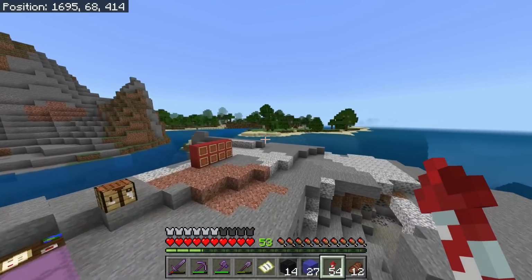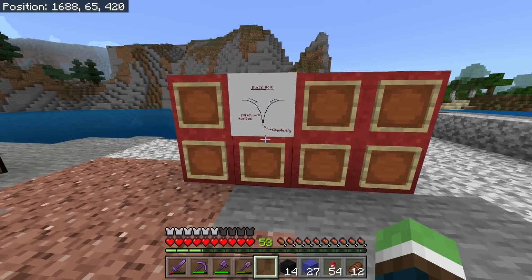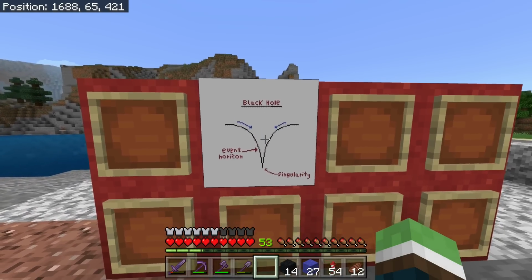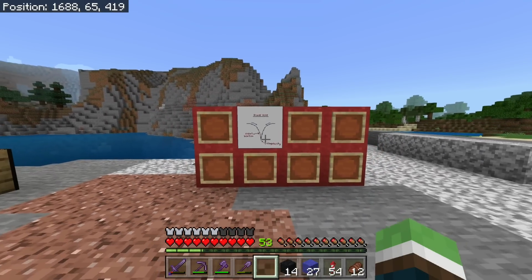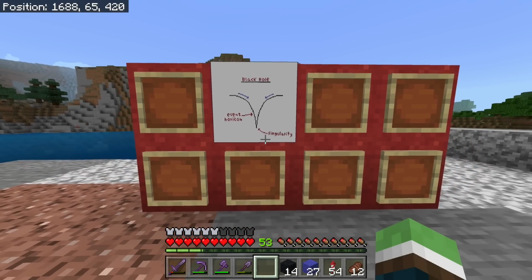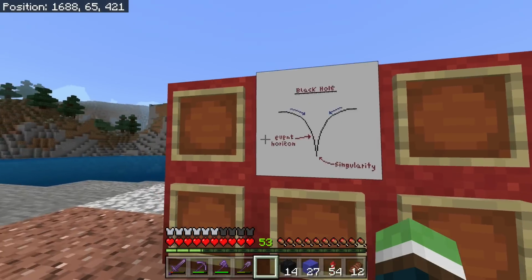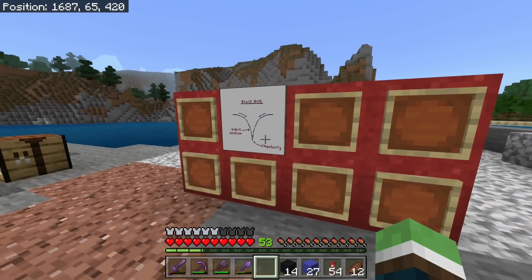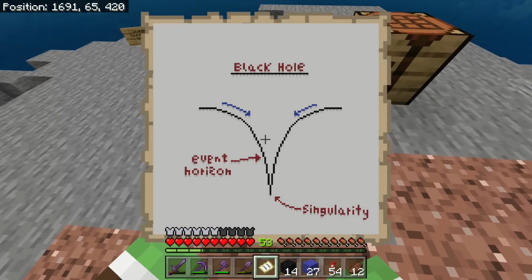Okay, this next one is an illustration of a black hole, kind of. I mean, I was gonna try to go in more detail and actually make it look like a hole 3D, but it's actually really hard to do, so I just kept it 2D, point some arrows down, pointing out the singularity and the event horizon. I love the idea of black holes, and I think this will fit perfect in this world.